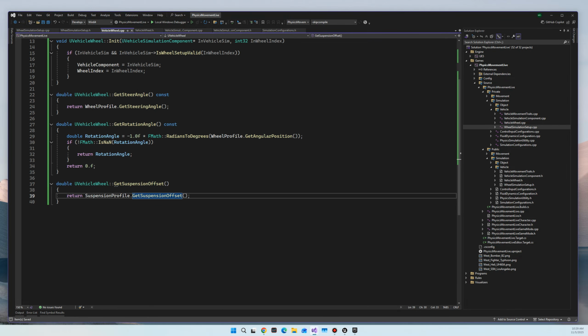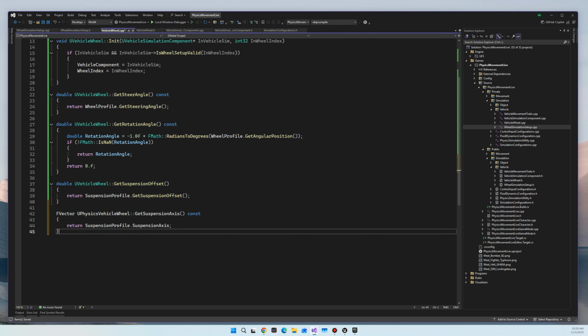Now let's go back to the wheels. So as you can see here, as far as the finished product, we need this, and then we also need the axis. So this is the direction.